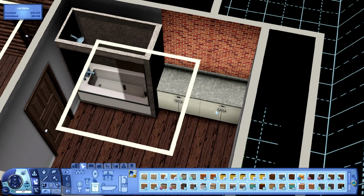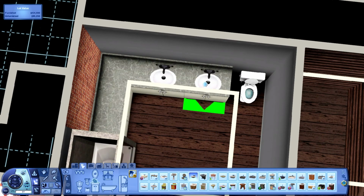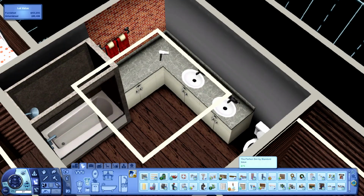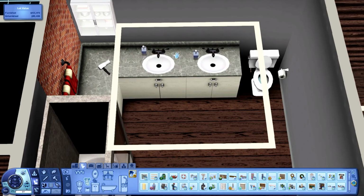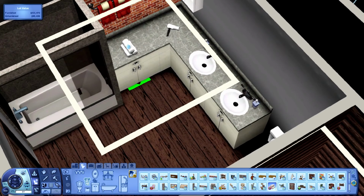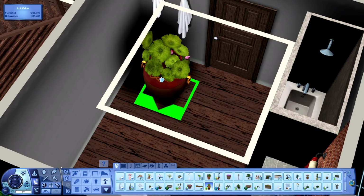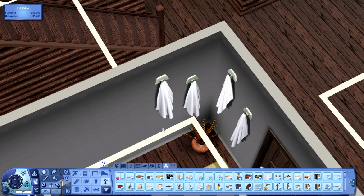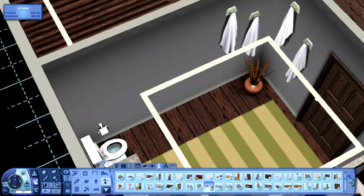So here we are in the bathroom, which is essentially the same as the other bathroom on this level. Now, if you're wondering why I have used the cheapest toilets, I was still confident and under the impression that I could get this build down in budget. Spellburst had given me a budget of 50 to 60,000 simoleons at first, and then when I was having trouble with that, she upped it to about 80. I can't see what we're at the moment, but we're in the hundreds of thousands of simoleons right now. So I was a little bit deluded, thinking that I could still playtest the price down, and that definitely didn't happen.